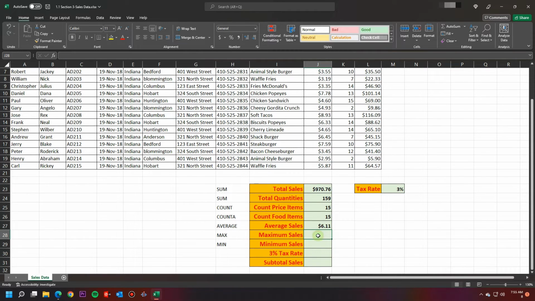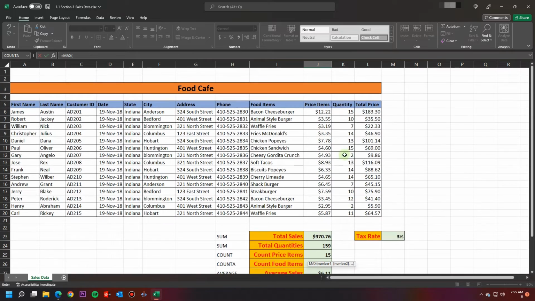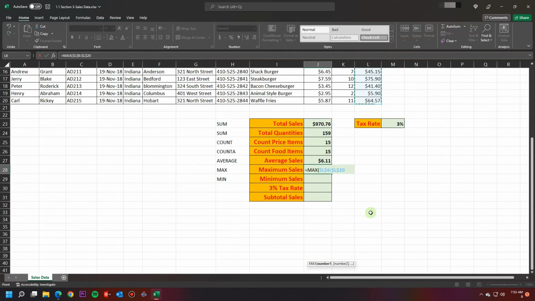Then our maximum and minimum sales, for these ones we can use the min and max formulas. So we want to select the range within which we want to find the maximum value, lock it, hit enter. Notice that after I put in the formula and I've used the correct syntax, it's not a must for you to close that bracket.